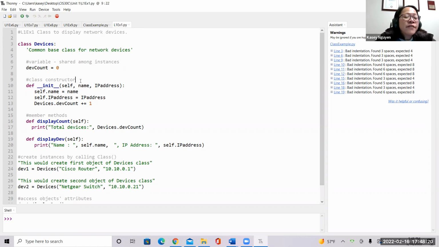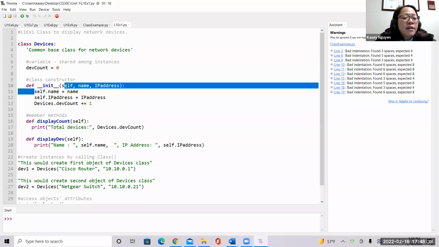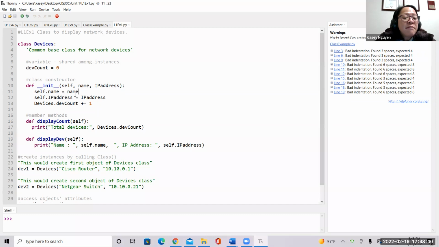I have the constructor very close to the example, and I'm going to have the name and IP address along with self in the parameters. So now we would have self.name is name and self.ip_address is ip_address. And just like the other one, since my class is devices, I would do devices def count, and I want to increment that. So it's going to count up my devices and give me the information.